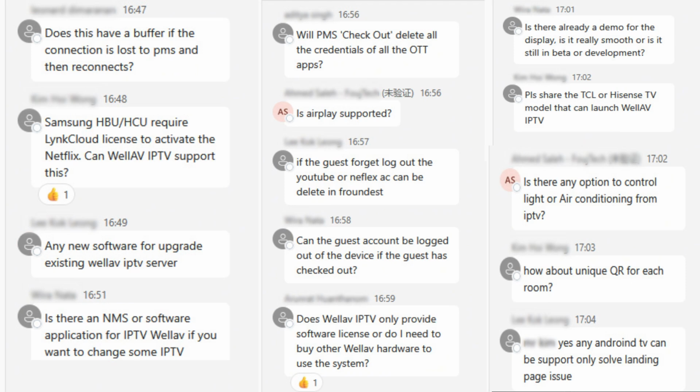Another question here, from Leonard: does this have a buffer if the connection is lost to PMS, and then reconnects? That's a very good question. This is typically covered during our integration process, and I was fully involved in the integration. We ran a lot of tests, like the Opera PMS suddenly powering off, and the IPTV server suddenly powering off.